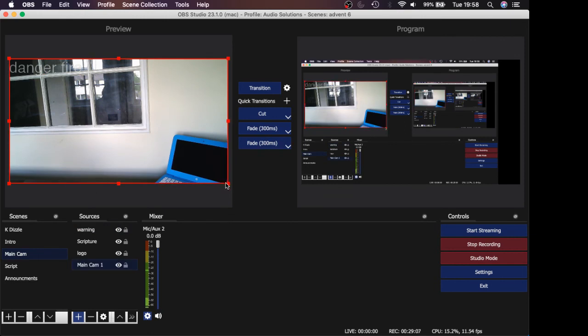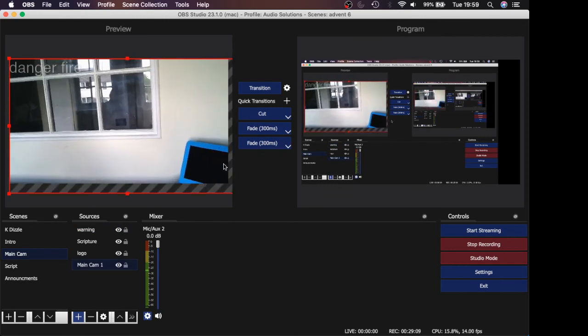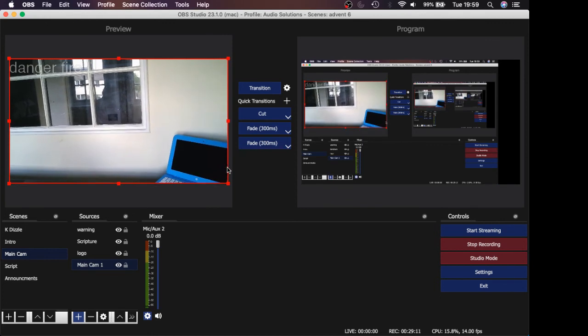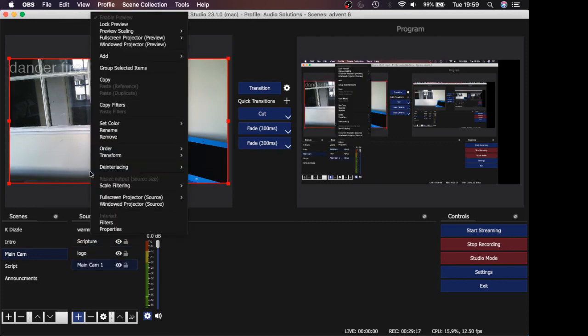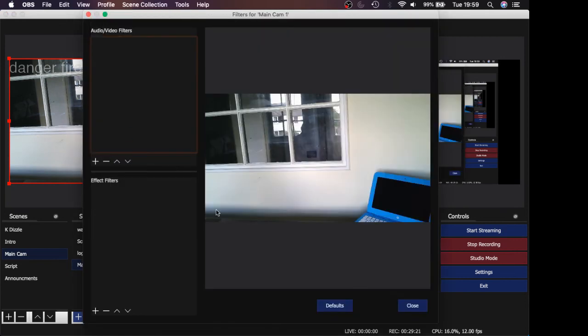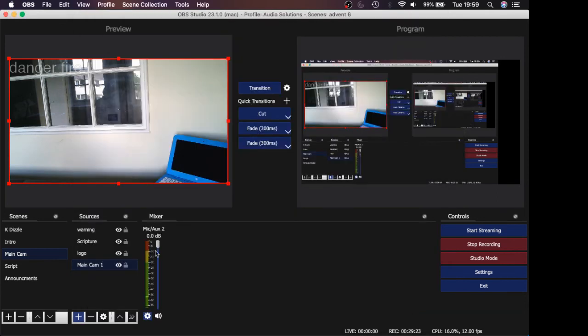Am I going crazy? I don't know what's happening. The words have disappeared, but that's fine. I'll figure it out later on.